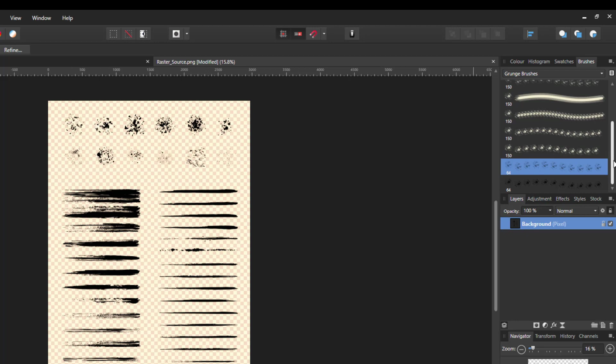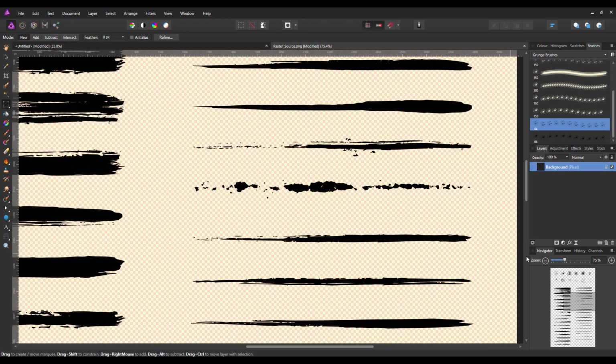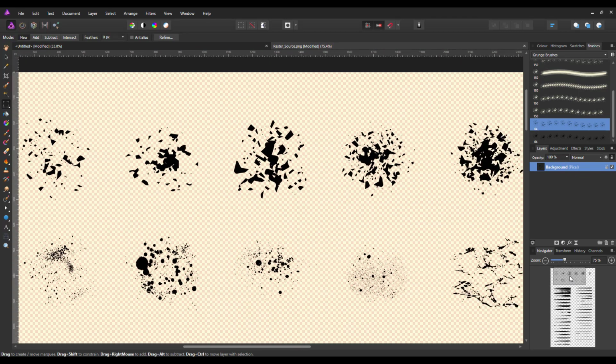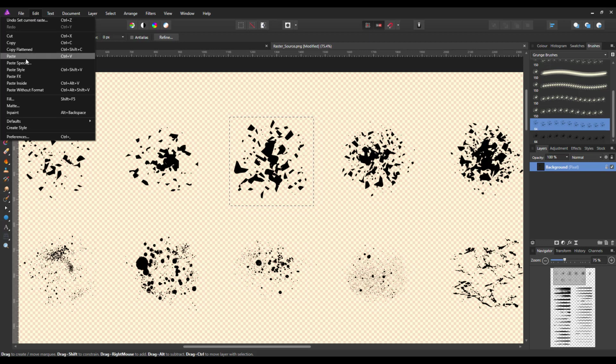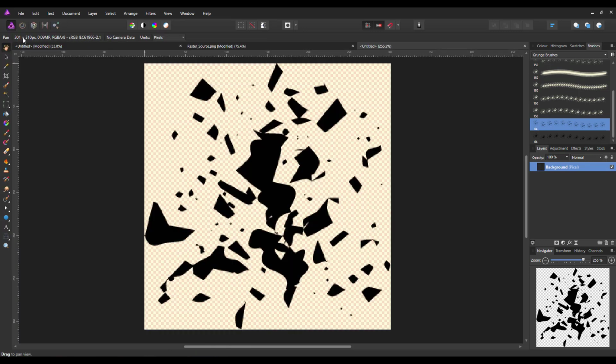So what I'm going to do now is just to quickly demonstrate using this third option. Now obviously if you're going to do all of these, it's going to take you forever. I would advise you to do one every now and again, and eventually you will get there. But I'm going to do this one again, so I'm just going to zoom in and pick this one. So I'm going to select it, and then copy that selection, and then come back and go to the file menu and new from clipboard.